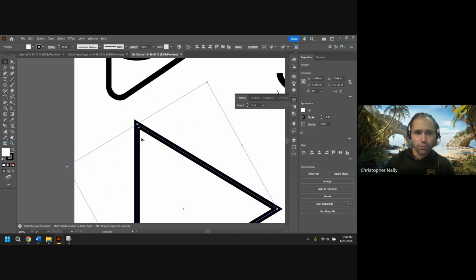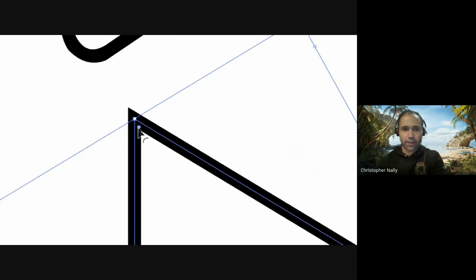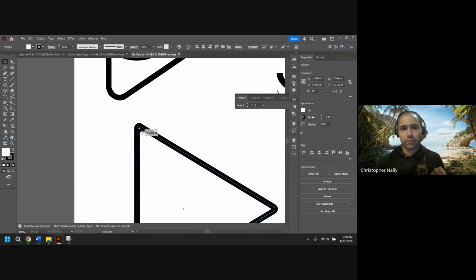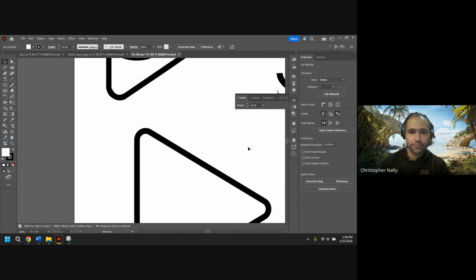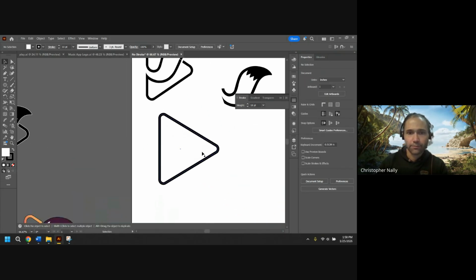Now, what's cool about, especially when you use like the polygon, or rectangles, any closed shape, you'll have these little circles essentially underneath the anchor points. That's what's known as the corner widget. And if I click on that little circle right there, click, hold, and drag back, I actually can round out those sharp edges. And it does all the sides in tandem. And there we have it. That looks pretty good.